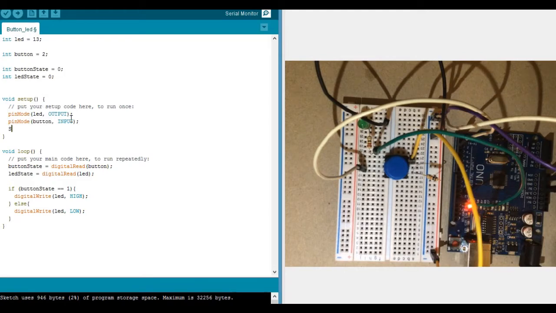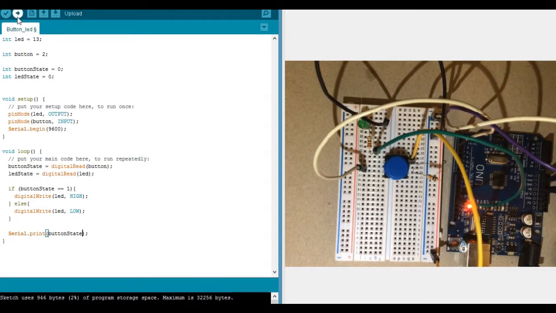So now, I'll add the serial.begin function, serial.begin, then 9600 as the parameter. I want to use a baud rate of 9600, and in my code it's actually quite simple. What I want to do is just use the serial.print function to print the button state, and in here I'm just going to type in button state. So it is going to print the button state.